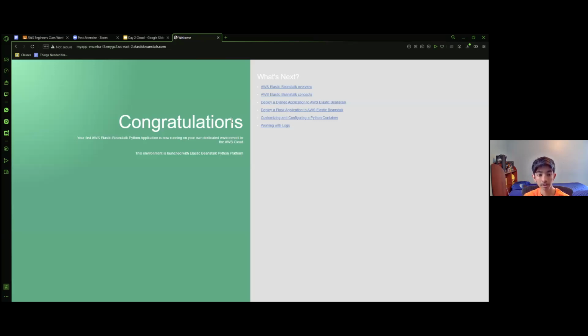Click that, and yeah. So basically, this is the default that it runs. It's like the pre-made code. So this is just to get your Elastic Beanstalk working. This is kind of a test. So basically you've successfully created a website running in the cloud. If you actually wanted to create one, you'd have to code one in Python, but this is essentially how to create one and deploy a website in Python.